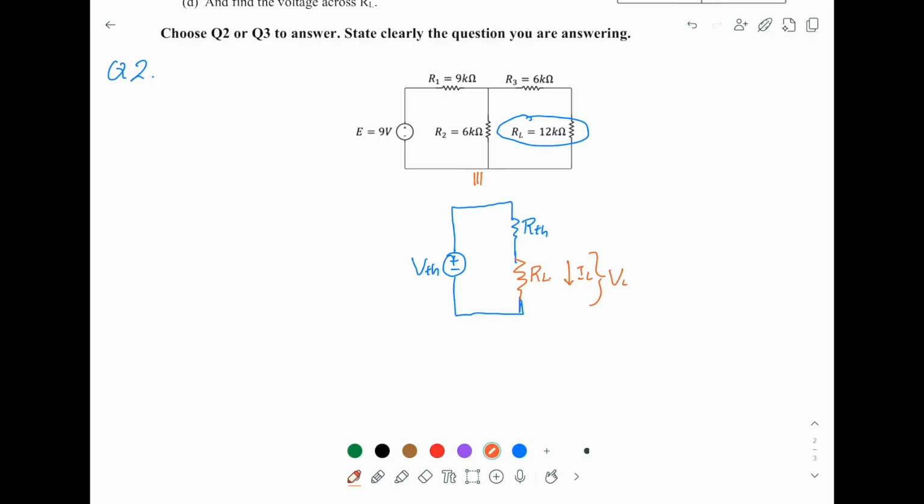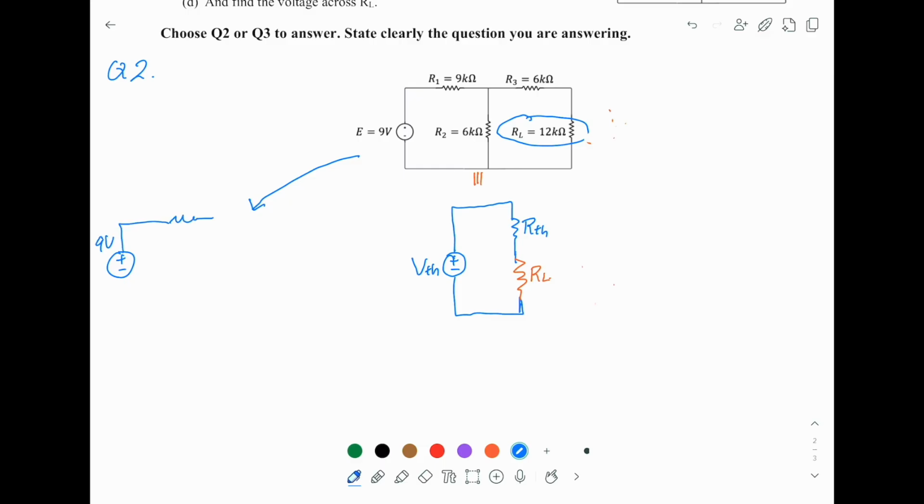So from this point of view, if you just want the I here and the voltage here, these two circuits are equivalent. So the next stage is how to find the Thevenin voltage and the Thevenin resistance. First, I will show you how to find the Thevenin voltage. So I will redraw this circuit. In this redraw, I will first remove the RL, I mean the load. So keep everything here. This is 9 volt.